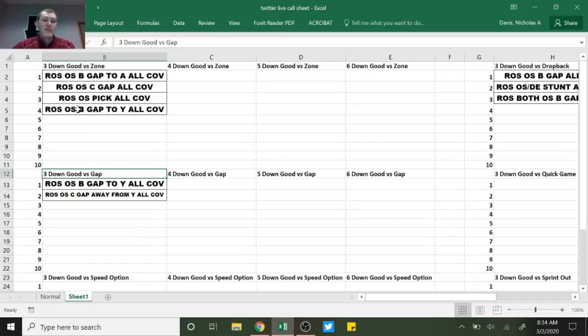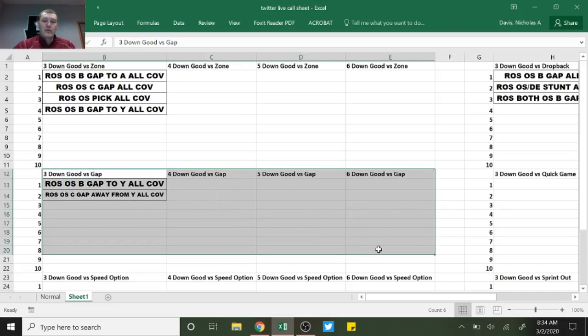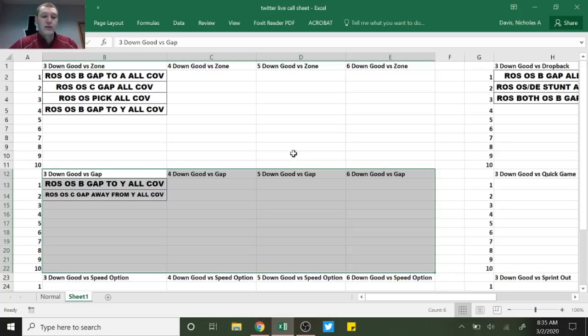For me, I make it super simple. A zone run is anything where an O-lineman isn't pulling, where everyone's zoning together. Anything where an O-lineman is pulling is at least some sort of gap scheme. So that's where we start, and then we'll look into, well, maybe that team only runs sweep. Okay, this is our best 10 things we've done against sweep in the last 5 years.